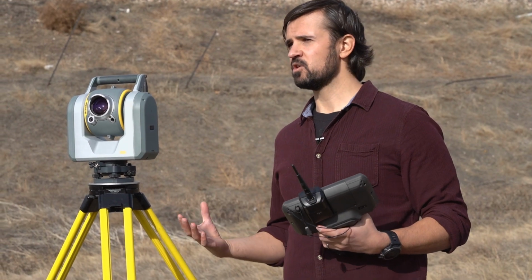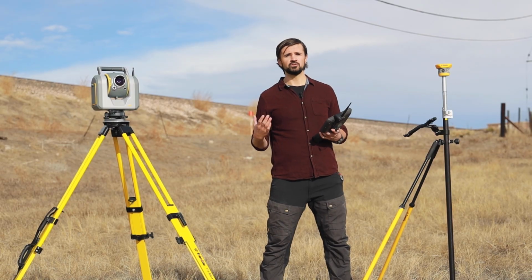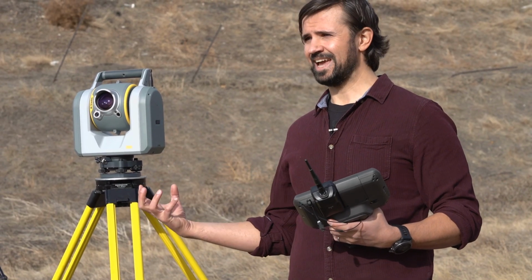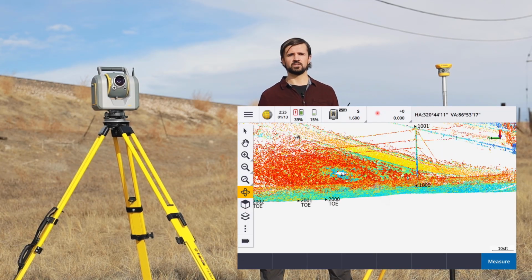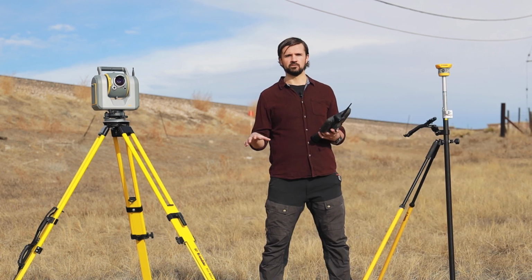There's really two primary benefits at the end of the day of using the SX12. One being it allows you to survey faster and get the job done. The other being having that scan data and imagery as a backup. You don't need to make subsequent visits to site if there was a point that was missed or the client asked for additional deliverables, because you already have all that data in the scan.